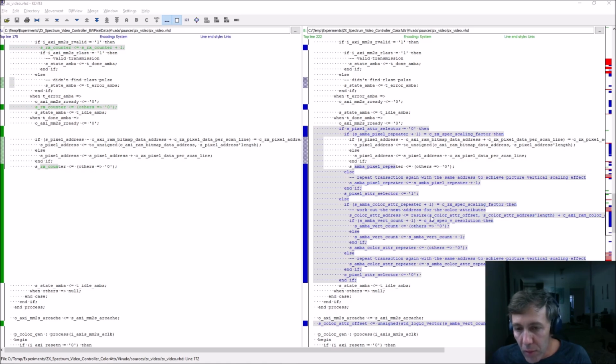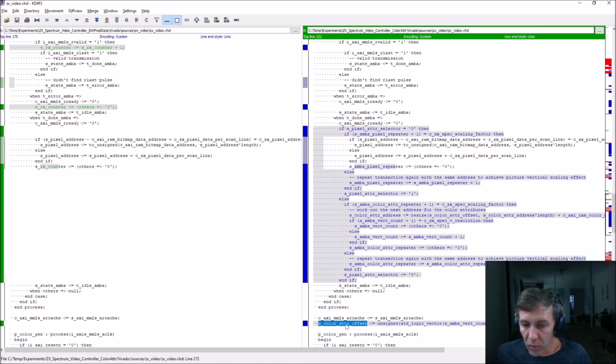In attribute mode, we work out the next address for the color attributes, and again same logic applies. We keep the same address for several scan lines to achieve scaling effect, and then at the end again we flip back to the pixel mode. So this is how we interleave between two FIFOs.